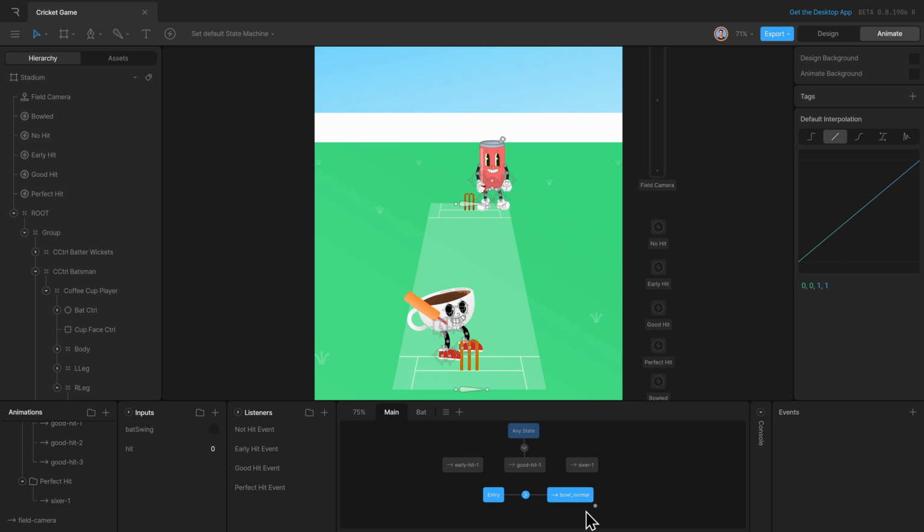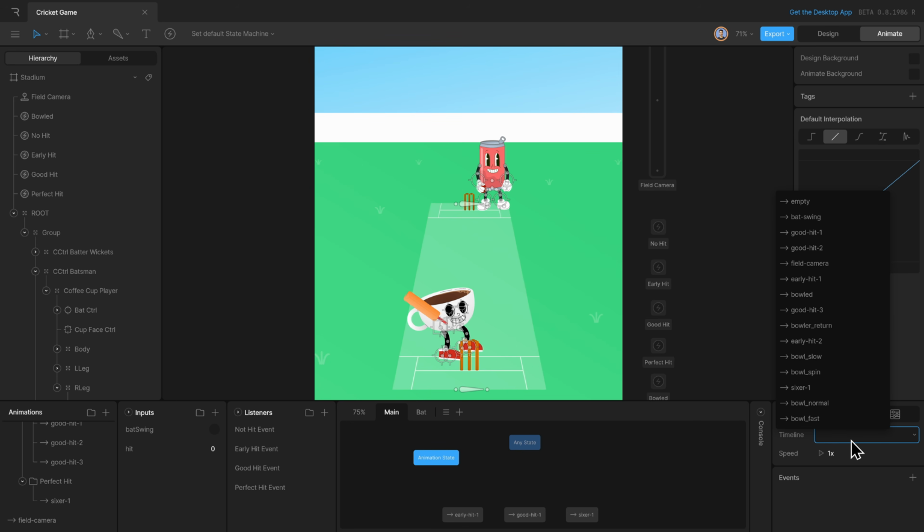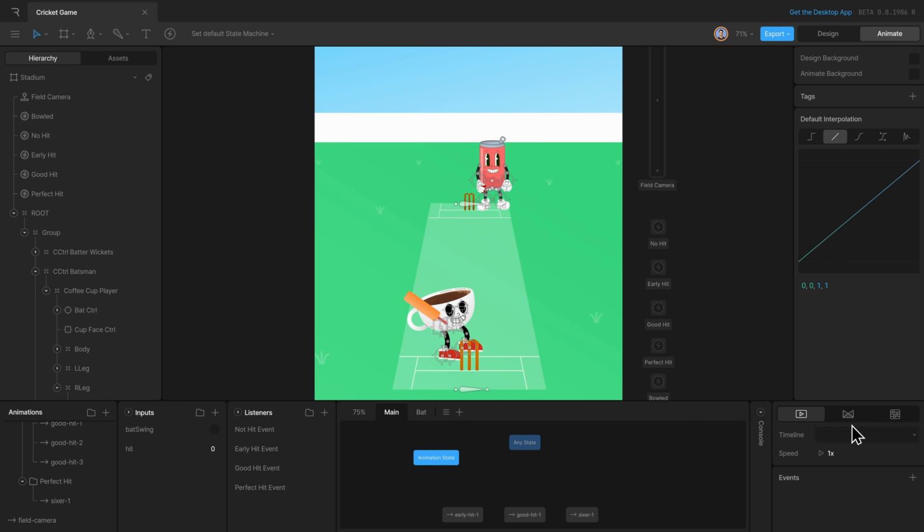like this. And instead of going to each one from the any state, because all of them will share this bat swing trigger. So on the bat swing, we will have a hit. I can use the empty state as the join here. That would be a tip. So let's bring in the empty state, and I can transition into that if we have a bat swing, which will not play any animation, but we'll use that as a link inside our state machine.